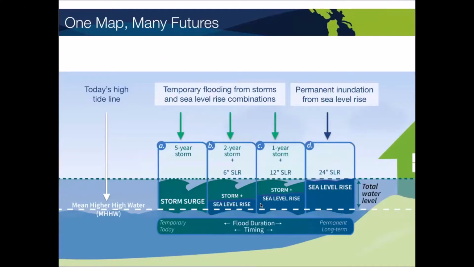It allows us to consider temporary flooding from storms, as well as permanent flooding from sea level rise, or a combination of both at the same time. And this is very helpful in adaptation planning because it allows us to plan for temporary inundation that could happen today, while also developing solutions for permanent inundation in the future.